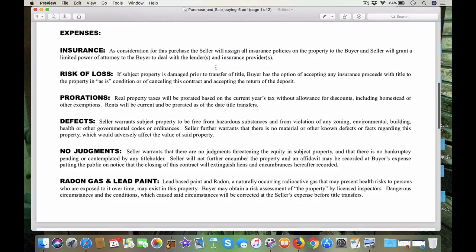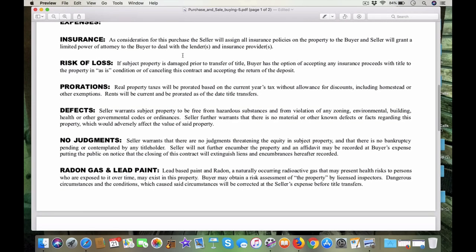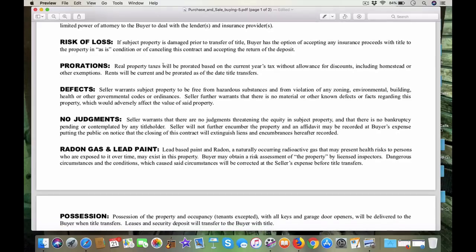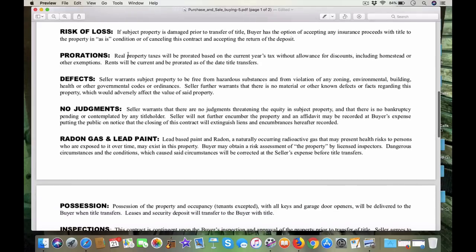Here it talks about insurance a little bit, that we get insurance policies once everything is closed. We talk about judgments and prorations, which are taxes and stuff that's prorated based on when we take ownership of the property, which is the buyer. Whatever is owed can get prorated. Whatever back taxes are owed before the date of the title transfer, the seller will be responsible for.